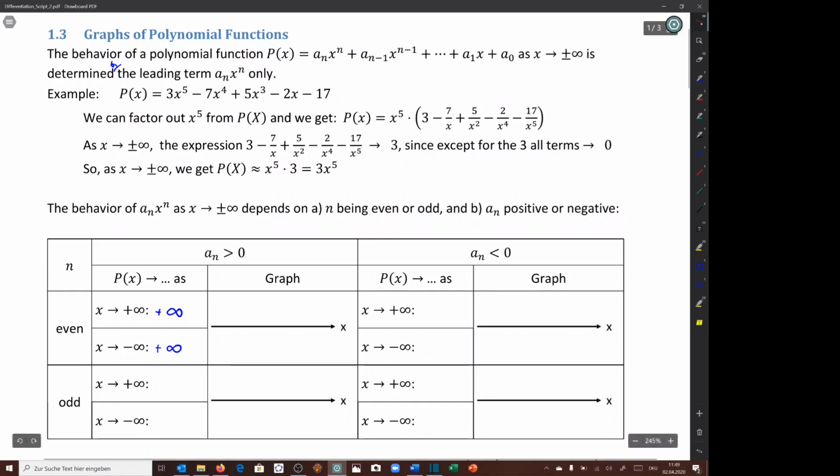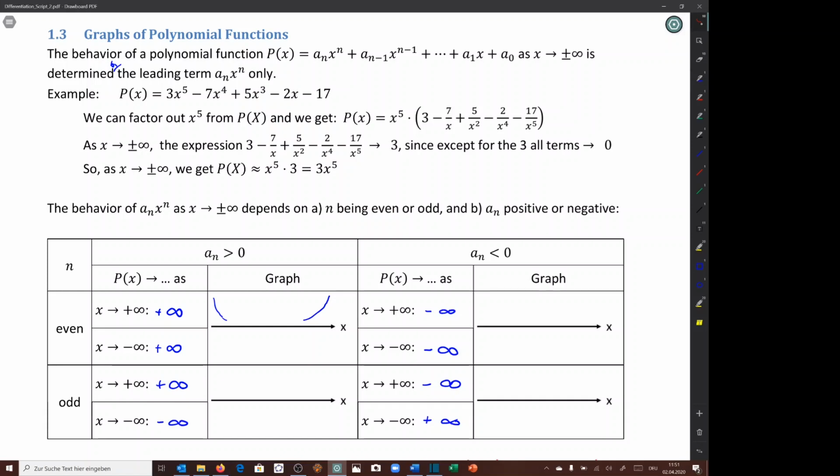So looking at the behavior when x goes to plus infinity, it means going in that direction. Looking at the behavior when x goes to minus infinity, we're going in that direction. And we said in both cases, the whole thing goes somehow off to plus infinity. So it'll look something like this. Fill in the rest of the table on your own. First you can fill in where the polynomial function of x goes towards. Then in the second step, sketch the corresponding graph parts. So stop the film now. Here comes the result for the first part.